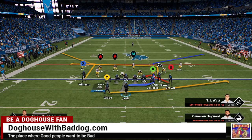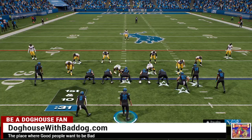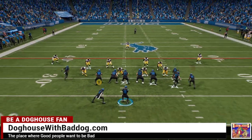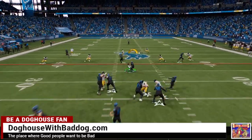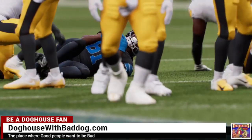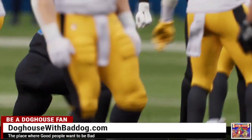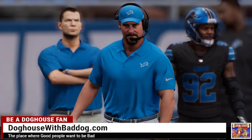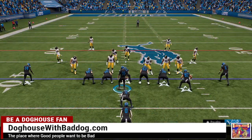Yeah, and right now they've just got to be careful not to lean into overconfidence, because every drive has a life of its own. But I like the way that they've started, the way that they're going about doing things right now. They've got a chance for that 3rd consecutive touchdown, and that would be a crushing blow to the defense. Give him 10 yards there, and about by the nose of the football, he's going to have a 1st down.